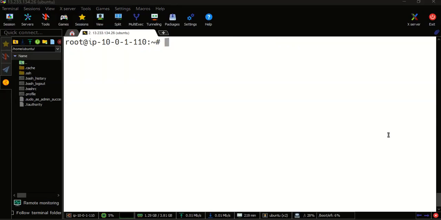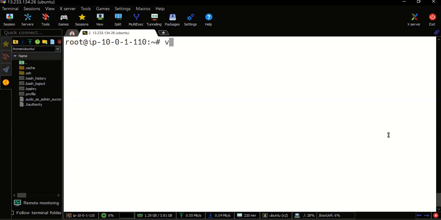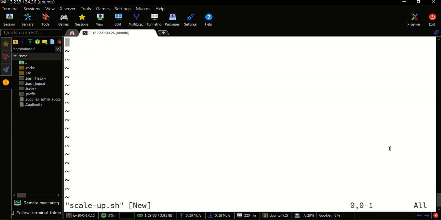Let's now increase the replicas in the namespace for a deployment. We have to pass three arguments now. Let's name the file scaleup.sh. Let's start by defining bin bash.